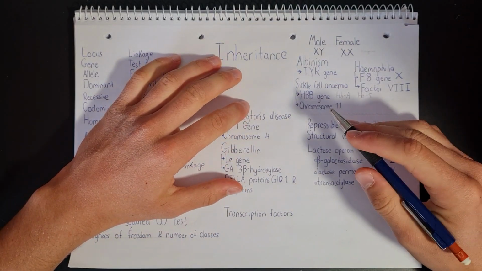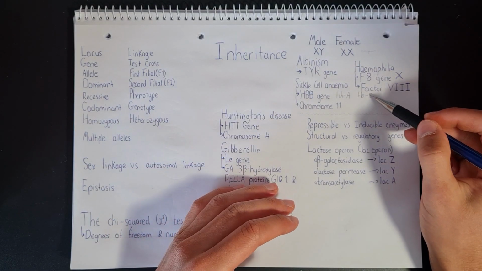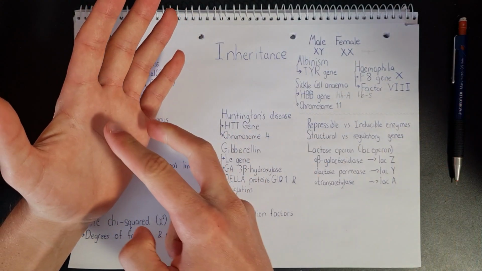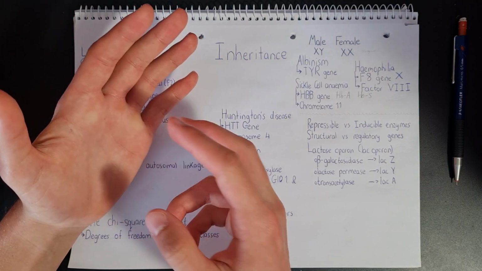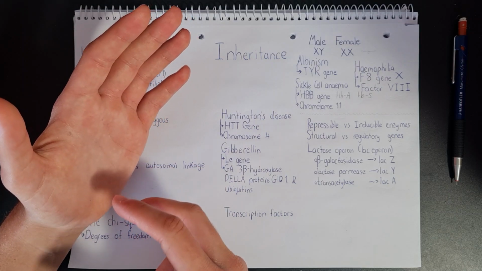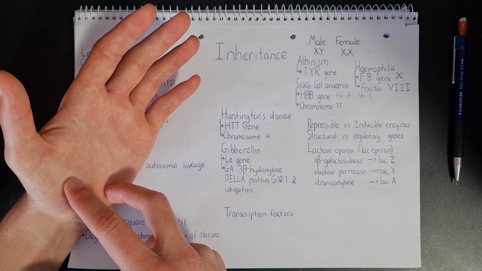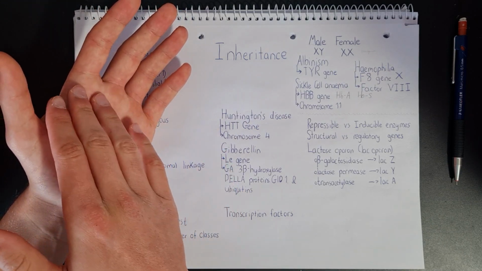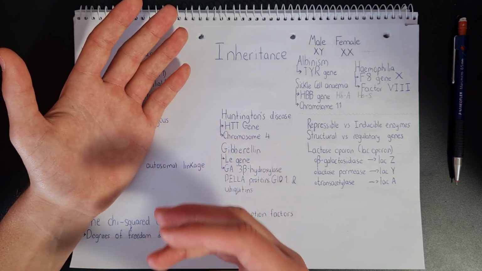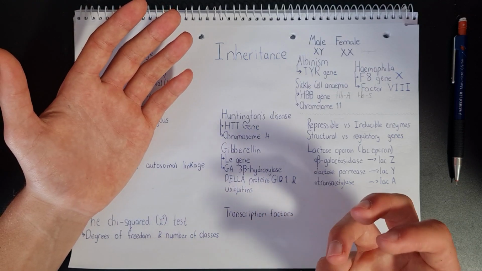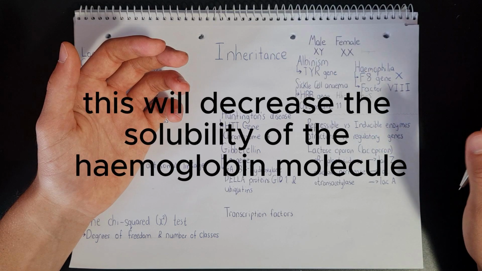Now, this affects the entire hemoglobin molecule, which is now HBS, because we now have two mutated beta globin polypeptides that both have hydrophobic R groups, and we have those two normal alpha globin polypeptides. So what I want to say here is we have two that are mutated and two that are normal. Well, that's 50% of the entire hemoglobin molecule, so it will be significantly impacted by this mutation. And so now we have that HBS molecule.